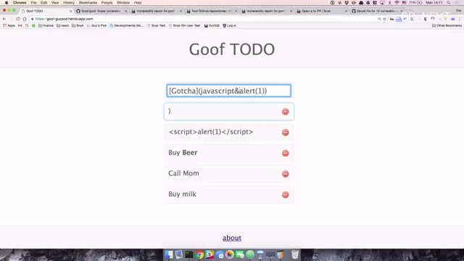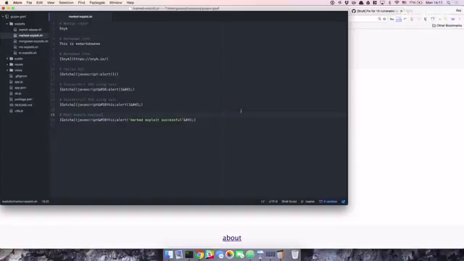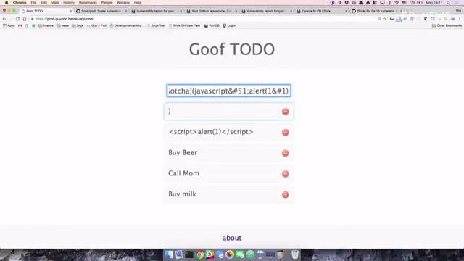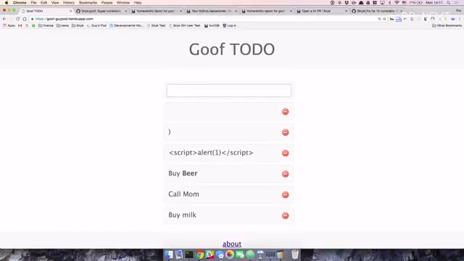And I will represent this colon with an ampersand and a hash, and I think it's a 51. And also from past experience, I know that I also need to encode this thing too, I think, a 40. Let me cheat here a little bit. Oh, sorry, this is 41, and the other one needed to be 58. And these are just ASCII representations, just numeric representations of this character. And if I do this, I'm now evading some of the security controls. And if I do this, I get nothing. So again, security controls can be pretty tricky.